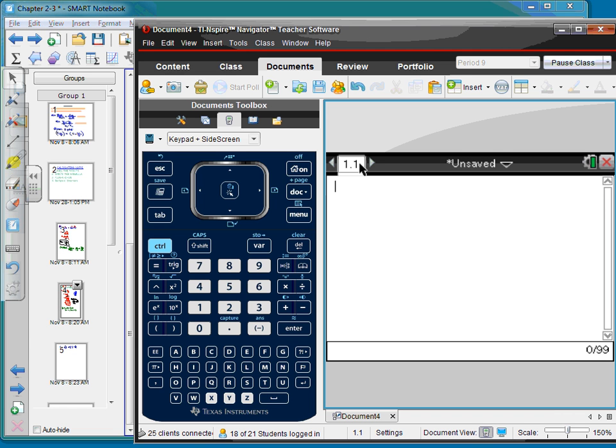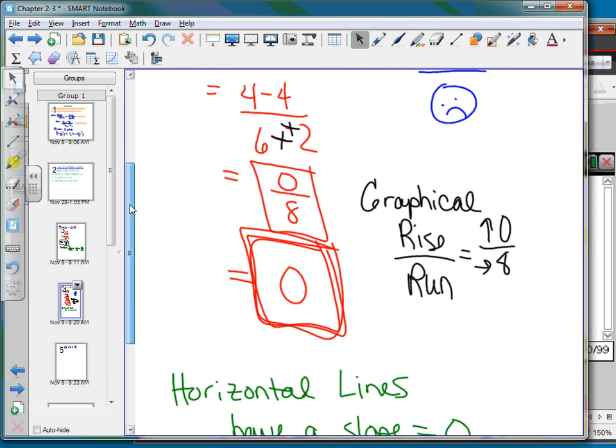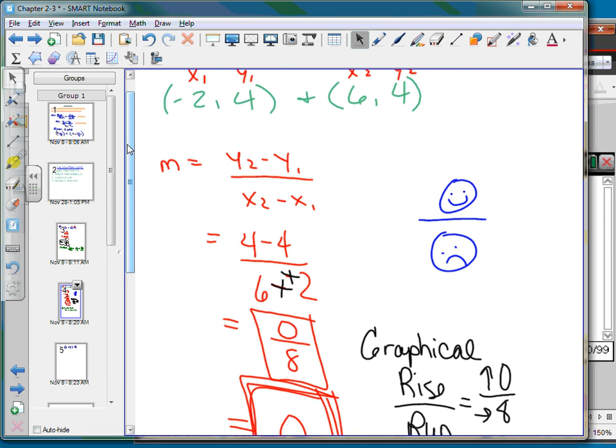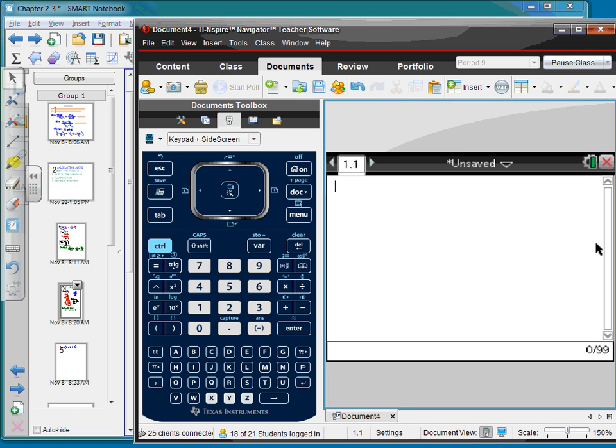All right, so the first thing I want you to do is type in the numerator. The numerator for this problem was 4 minus 4. So what you're going to type in is 4 minus 4, end parenthesis, which is the parenthesis right beside 0, hit division, and then what was the denominator? 6 minus negative 2. Oopsie. After the division key, hit the open parenthesis, so sorry. After the division key, hit the open parenthesis, and type in 6 minus negative 2, and hit enter.